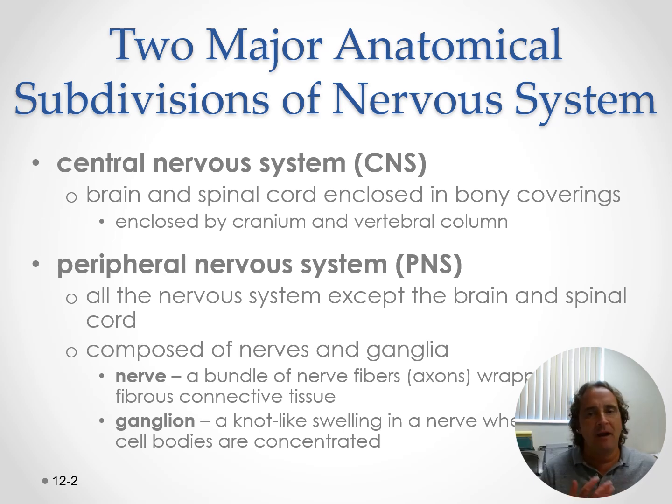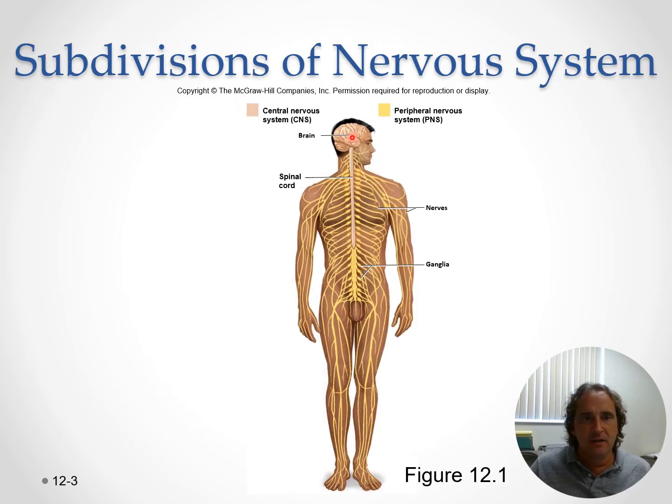So first, some background information. You have the central nervous system and you have the peripheral nervous system. The central nervous system is going to be the brain and spinal cord. Anything that leaves the spinal cord will be considered peripheral nervous system. And here you can see the central nervous system is in tan, and then starting with these dorsal root ganglia, these little cell bodies that are outside the spinal cord, and then all of these other axons and neurons, those are all going to be the peripheral nervous system.